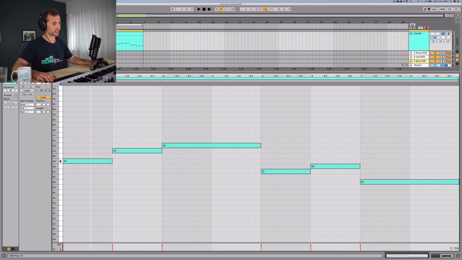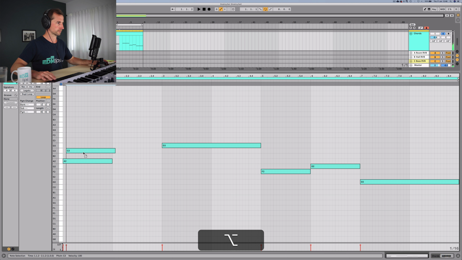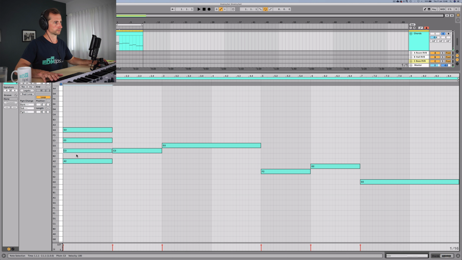All you need to do is skip a note each time if you've got it folded. If you're using Ableton Live 11, you've got a scale button down here which you can use, but I know not everyone's got it yet, so I'm just doing it like this. And I'm just moving them around as well to make them a bit more interesting. So let's first get the bass chords in. Just miss a note.